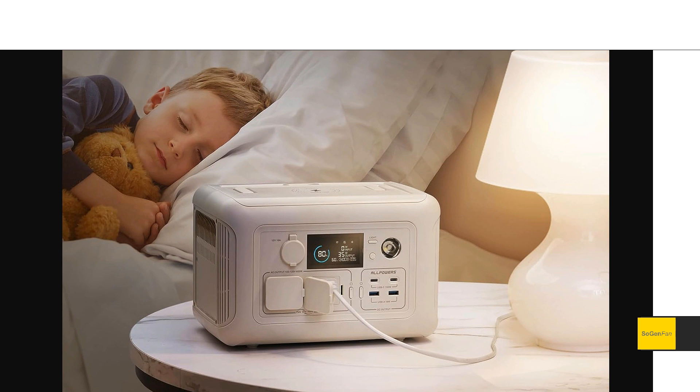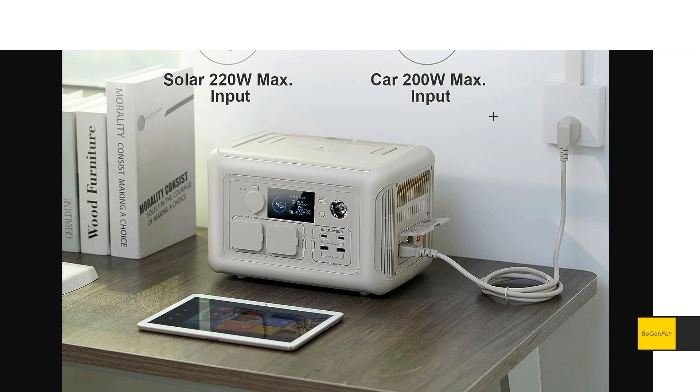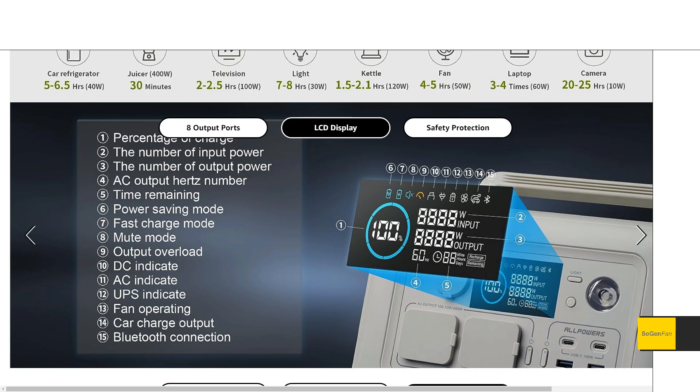The more I've looked at it the more I've warmed up to this color. It's interesting that we get color-matched details throughout — look at these rubber covers. There are actually covers for the AC ports too; I think they just show images without them so you can see there are two AC ports, but the covers are there and color-matched. And in this image they actually show a color-matched power cord — it would be a really nice detail if they actually include that. Even the buttons here are beige, so just good attention to detail with this new beige unit from AllPowers.